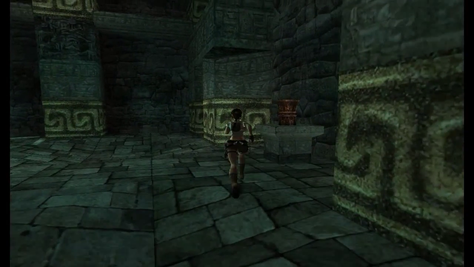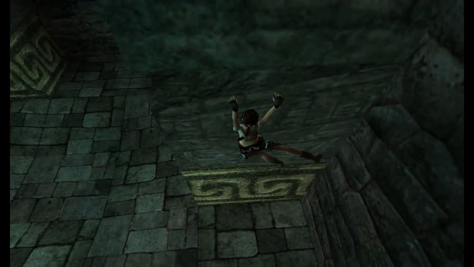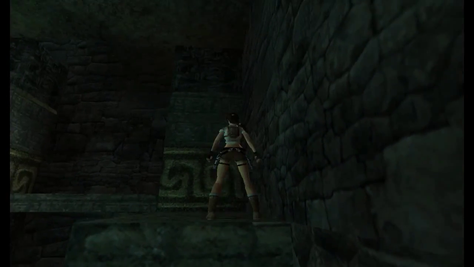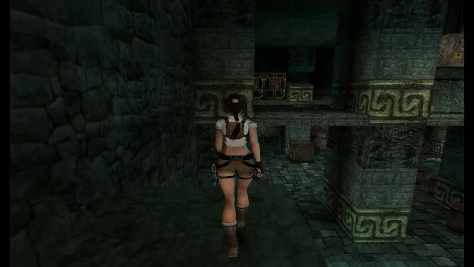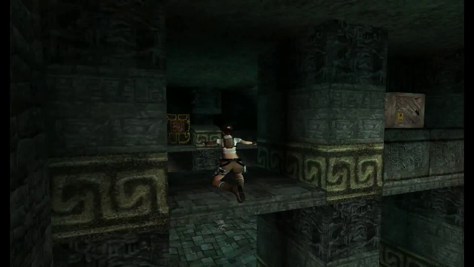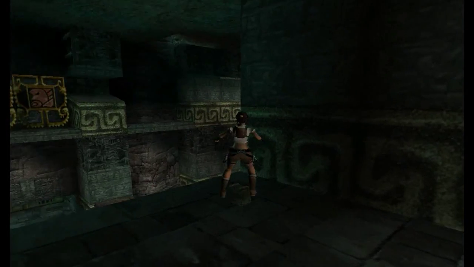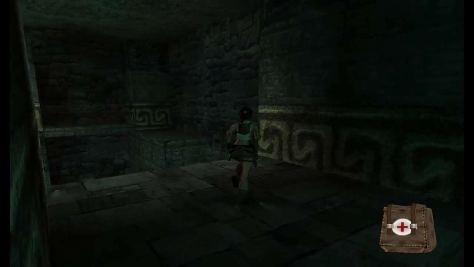So now we need to climb up, and to do so we grab this ledge here. If you jump and grab, she won't grab the ledge, and I don't know why. So we come to the right and press jump to vault to the next level. And across this ledge over there, there is a large med pack. So run and jump to that. There we go, and then just make your way back over.